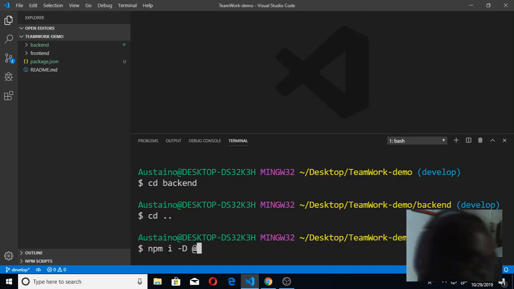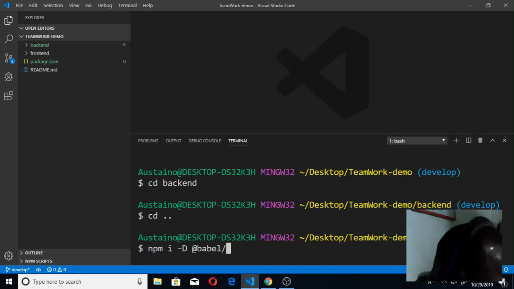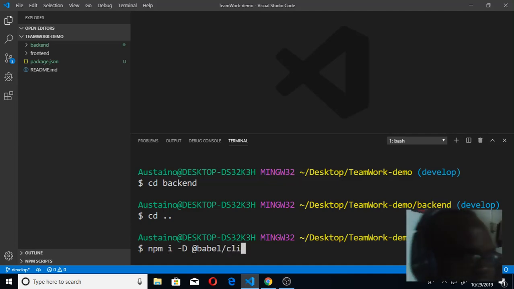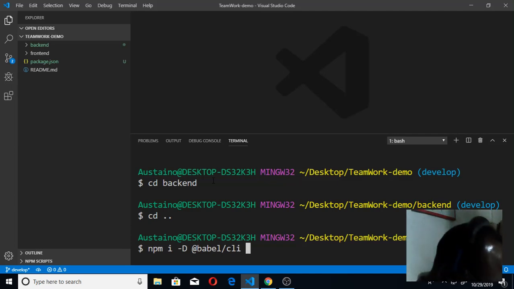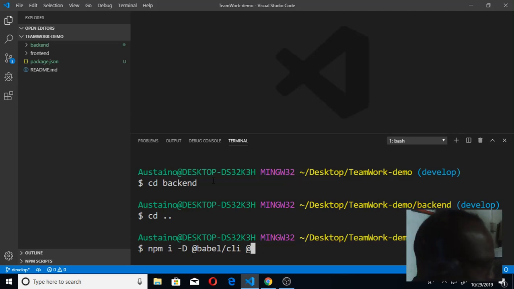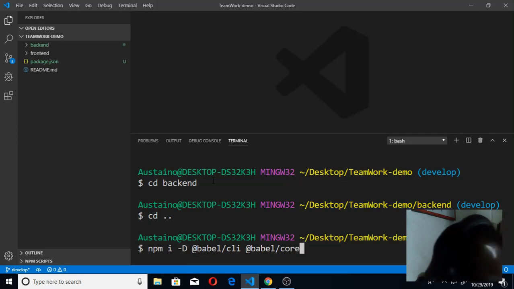So what are the things I'm installing? First of all, I'm going to be installing Babel CLI. That's the first thing I'm installing. And this @latest simply means please install the latest version of this, Babel CLI. So I know you can install a whole lot of things in the same line by just giving space. So I want to be able to also install Babel cli. That's the next thing I want to do.